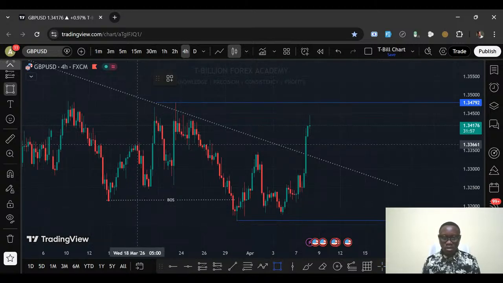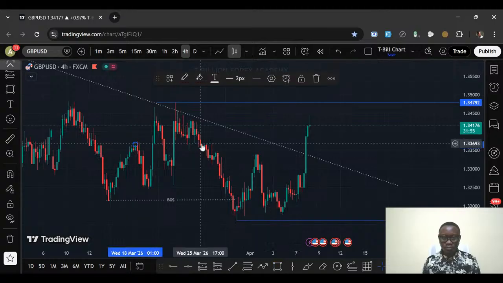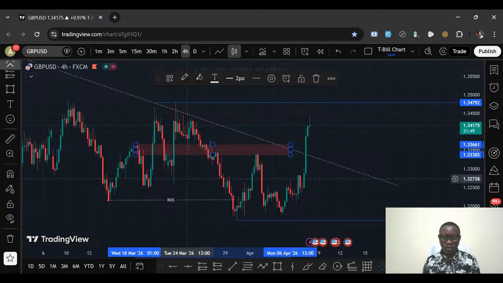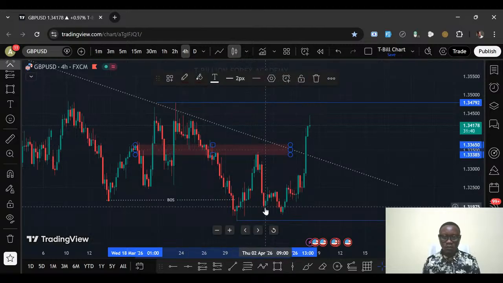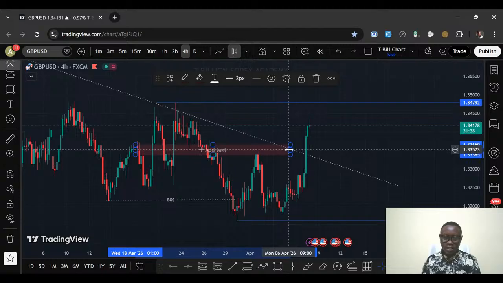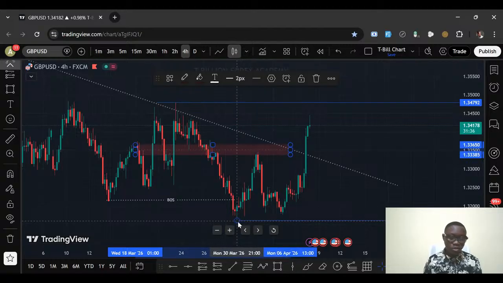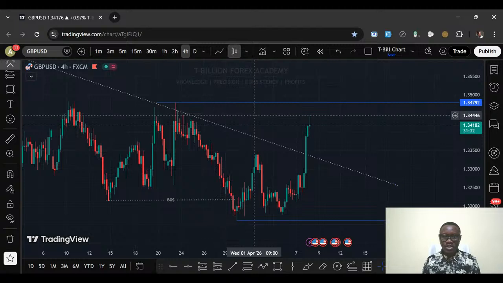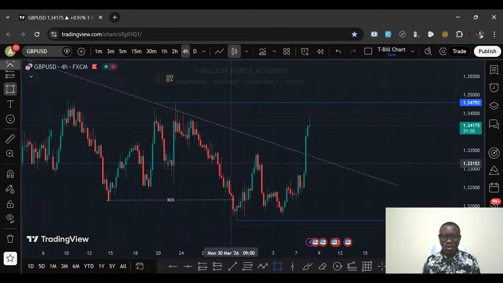So we had this breaker block right here. So price has invalidated this, right? So we had this extreme one right here, of which again price sold at this breaker block, and again did not take out this sell side liquidity, and went further and is currently reacting at this other block right here.